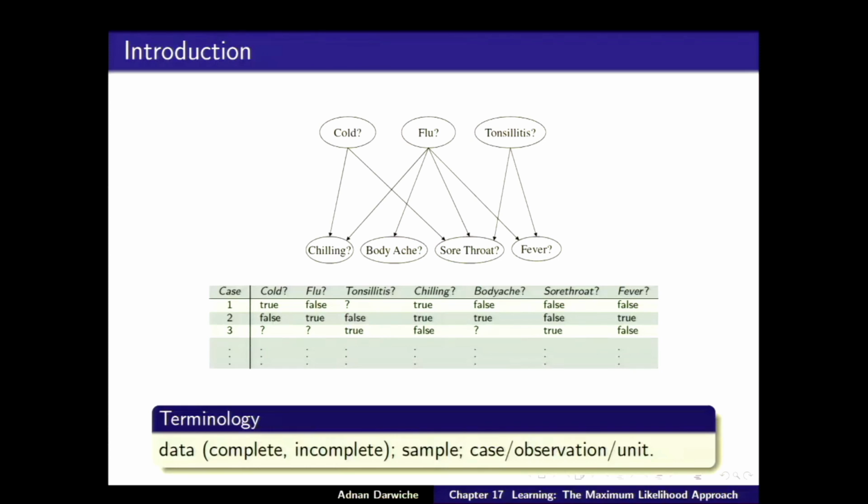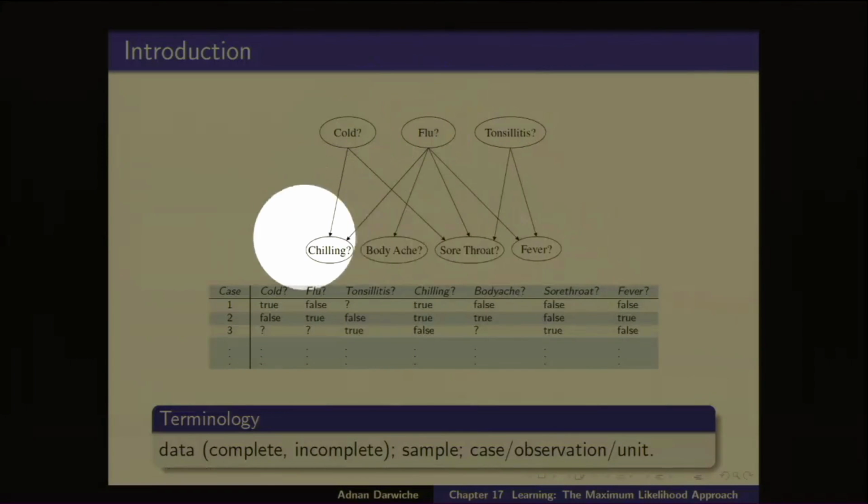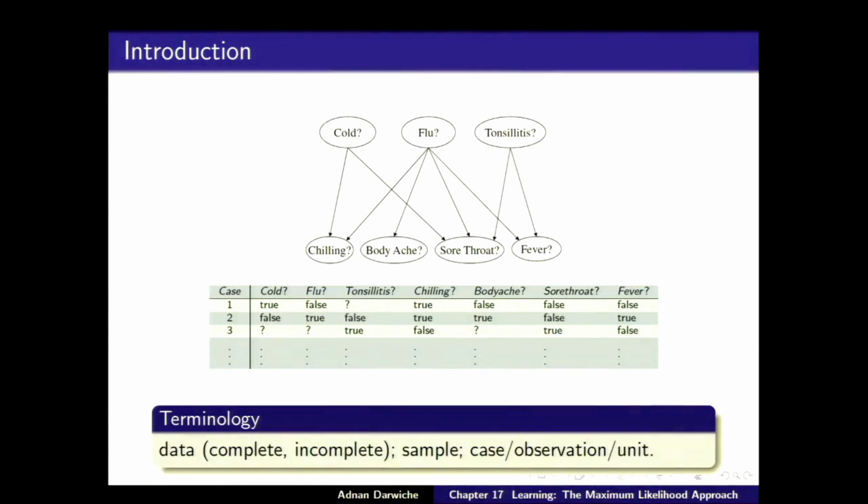So let's get started with some basic terminology that would be relevant through our discussion of learning. We've seen this example before from chapter 5 when we looked at modeling. This was an example of a network from the domain of diagnosis. We have conditions and we have symptoms. And in this case, this particular structure could have been developed by hand, but then the parameters of the network may need to be estimated from data.